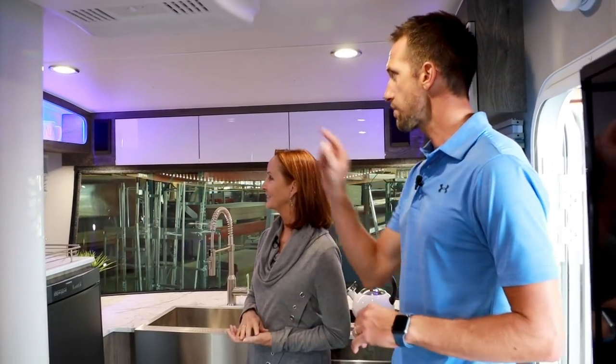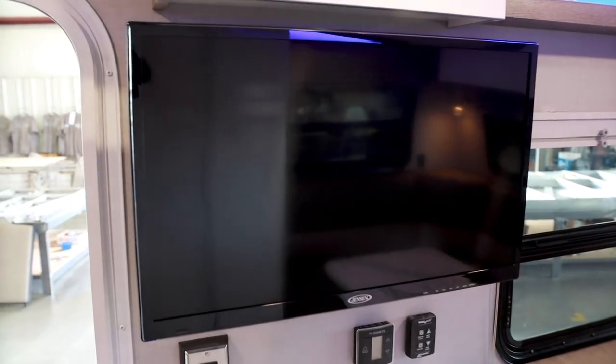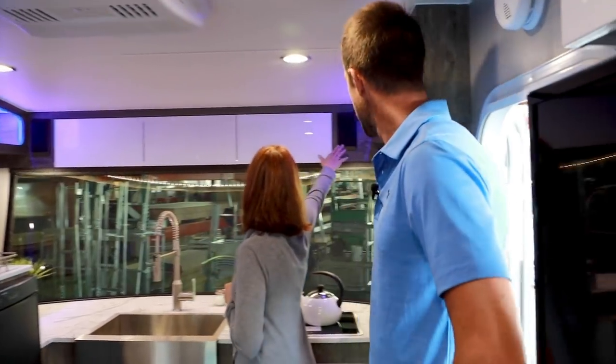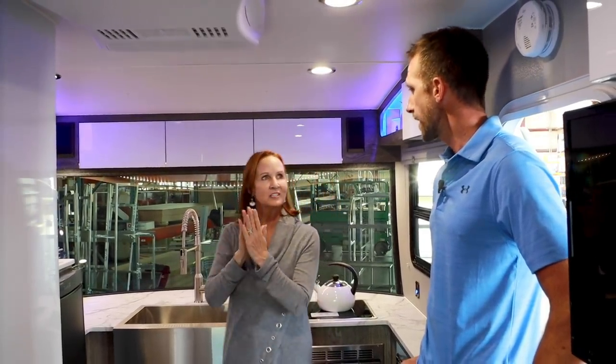You've got your Jensen CD and DVD player right up there as well. The neat thing about that unit is it's Bluetooth, so you can connect right to your phone. If you put in a DVD, when we come to the other side of the unit, you'll see we've got a 28-inch TV. It'll talk directly to the TV and play the sound through your four speakers, so you can watch a movie in full surround sound. You have a speaker in every corner — they're rectangular and real slim, very built-in looking.